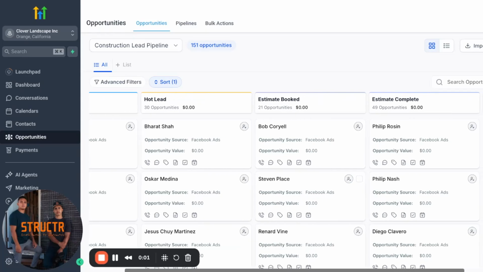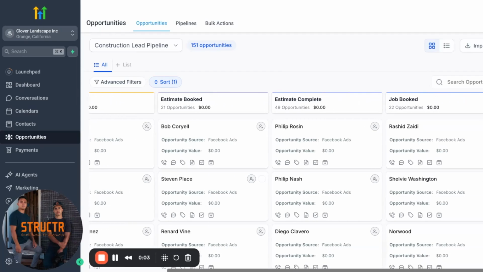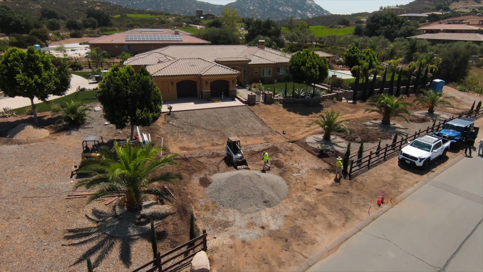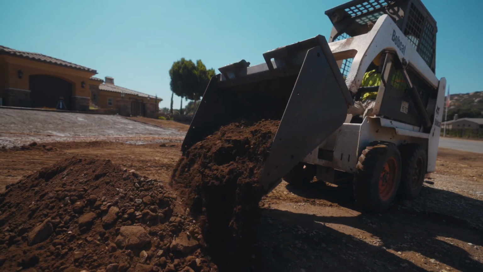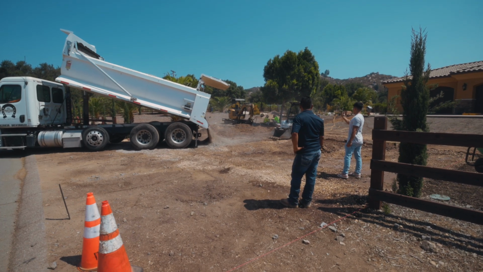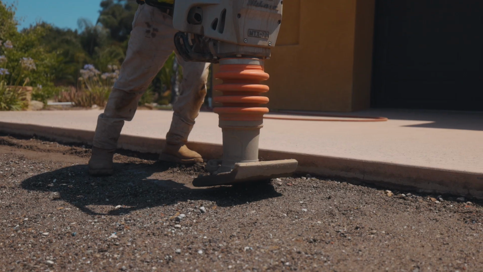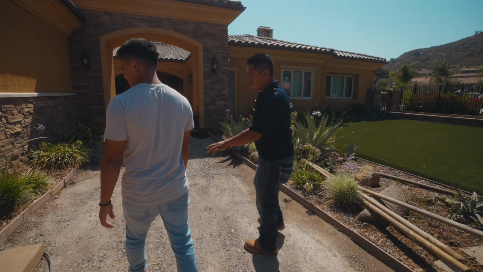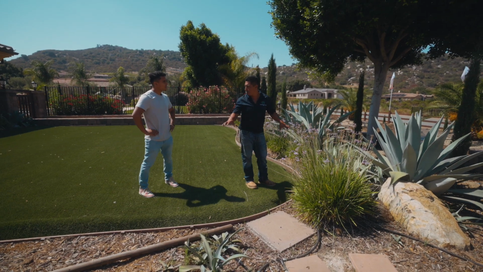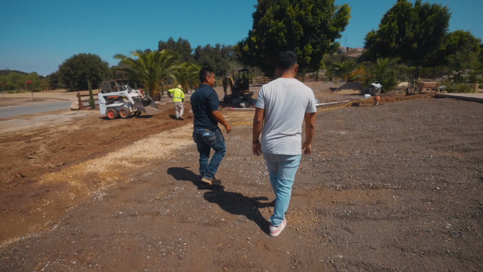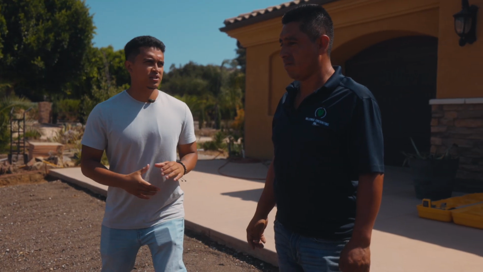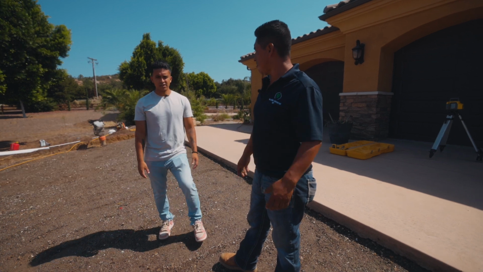On Go High Level, we can track your pipeline so that we know when to follow up, because we're not going to call these leads one time. You paid for them, so you have to call them as many times as it takes to book them into an estimate or get a simple no. I'm sure you've gotten calls from numbers that you don't recognize and don't answer the first time. So with the text automations and email automations, over time, we'll be able to ensure that maybe not today, but down the line, we can stay at the top of the mind and potentially book people in and continue to have interest with all those leads that you paid for. That way, all your money doesn't go to waste.